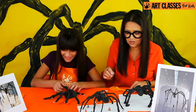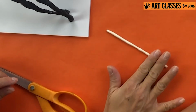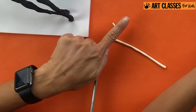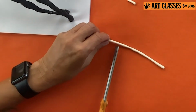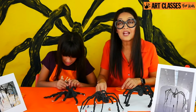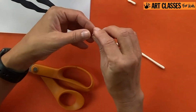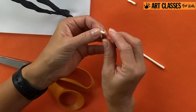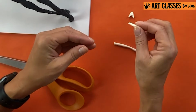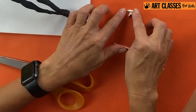So I'm gonna show you that one more time. We've got a little worm, and you're going to cut two pieces that are tiny. They're no wider than your finger. Look at how small those things are. And now I take one and I bend it in half and pinch it if I want. If I want it a little longer, I could pull the legs out. Then I make the other one stay straight and I press it across the bent one.